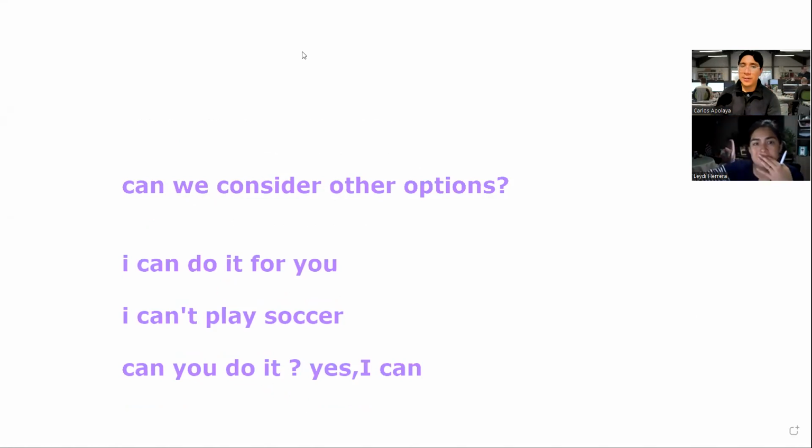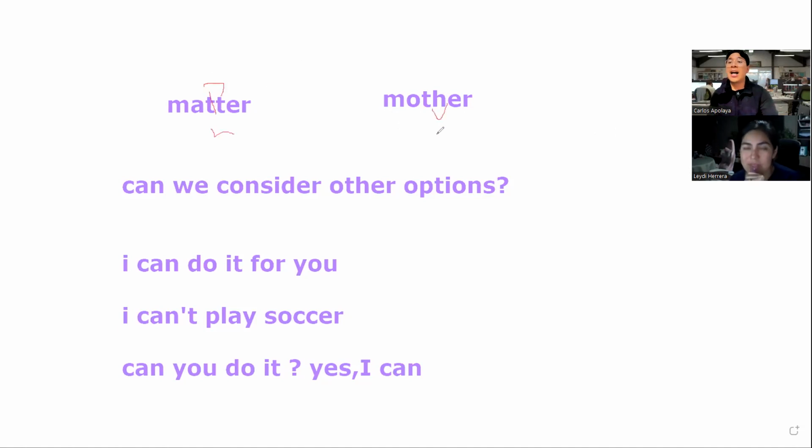Please read the first question. Can we consider other options? Yeah, it is like this one, the same problem. Can you pronounce this one? Matter. Mother. Yeah, it's different. Remember that we use the flap T, the R. Drop the first sound, matter, but this is mother. How do you say, no le importa a mi mamá? It doesn't matter to my mother. It was better, quite better.